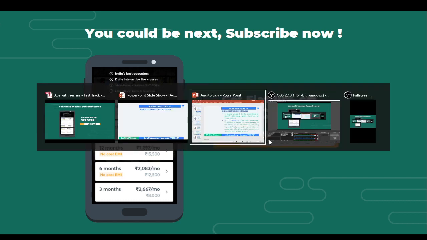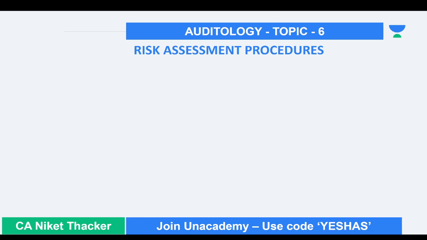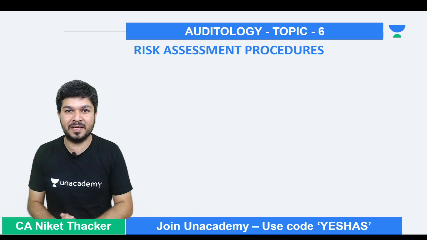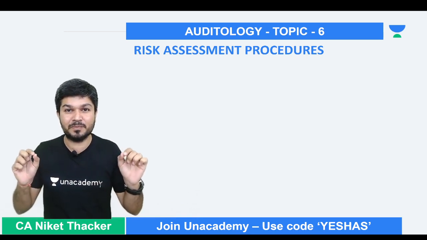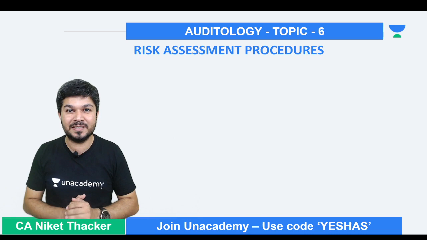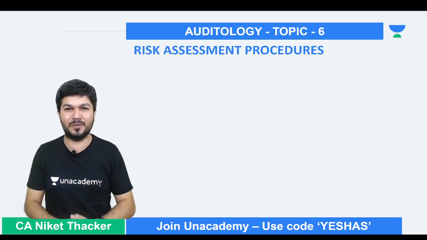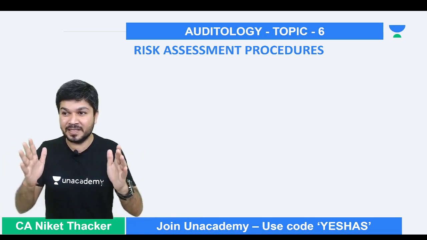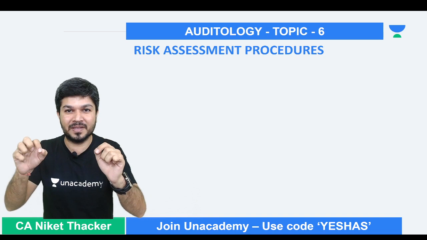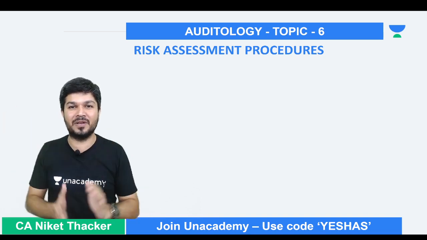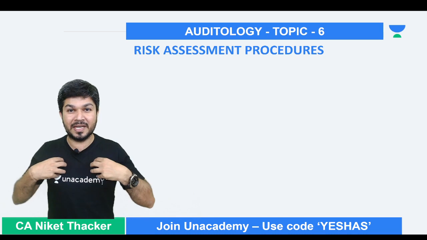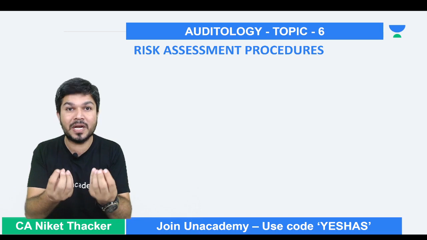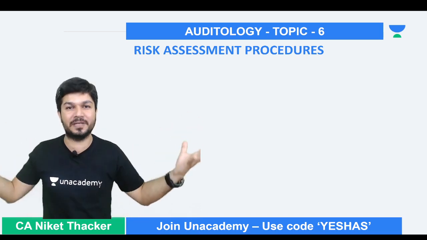Now let's come to today's topic. Risk assessment procedure. Now, in simple words, risk assessment procedure means procedures to identify risky areas. Okay, think from auditor's angle. It's a procedure to identify risky areas, means areas where there can be, I'm not telling there is, where there can be a fraud or error. So risk assessment procedure, simple word means areas where there can be fraud or error. You try to identify such areas and you try to evaluate the possibility of fraud or error.